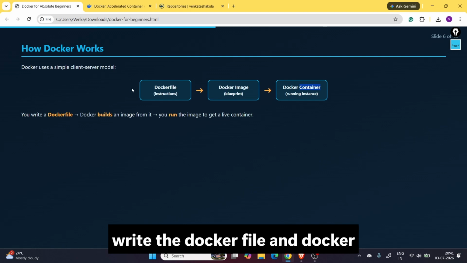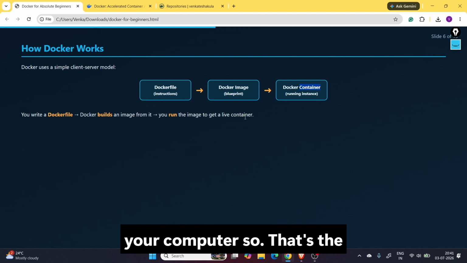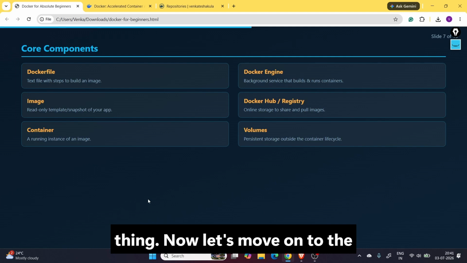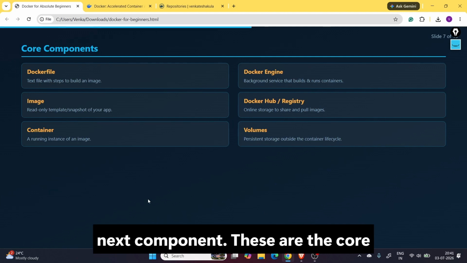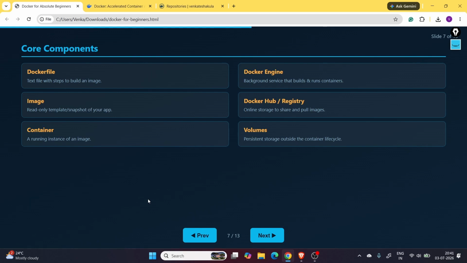Finally, you write the Dockerfile, Docker builds an image from it, and then you run the image on your computer. So that's the thing. Now let's move on to the next component. These are the core components in Docker.